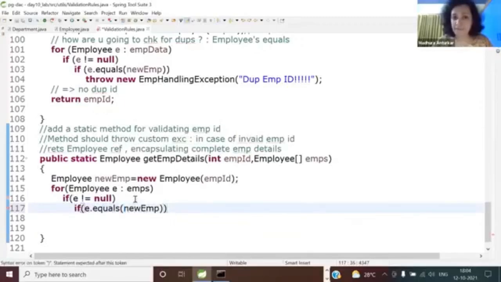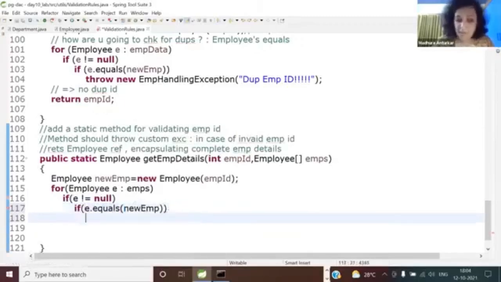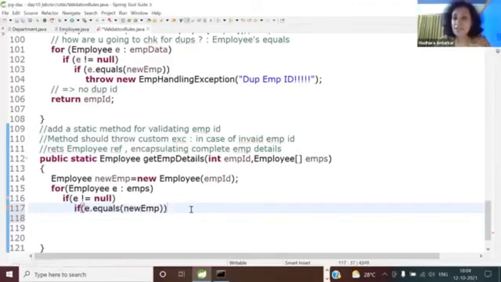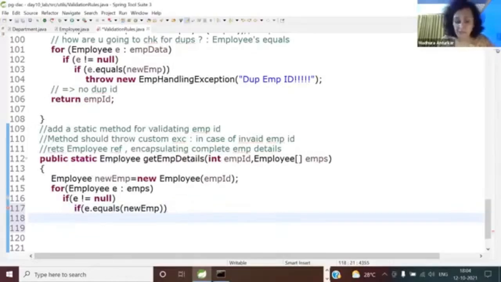New employee. Now tell me, if this returns true, what does it mean? Has the employee ID been found or not found? Absolutely correct, he is found. So if you have found the match, what is the point in going ahead and looking through the rest of it? So simply you say return.